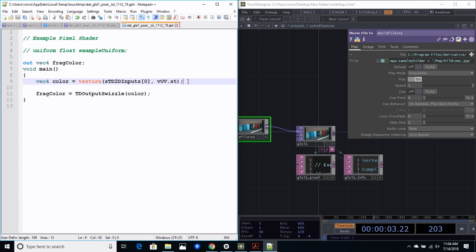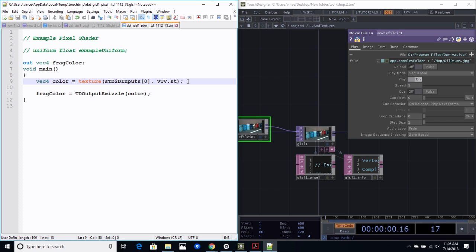And kind of in the middle would be here, and that's 0.5, 0.5. These coordinates are normalized, so they go from 0 to 1. Whatever the pixels you have, even if it's HD, 1080, 1024, whatever, it always goes from 0 to 1.